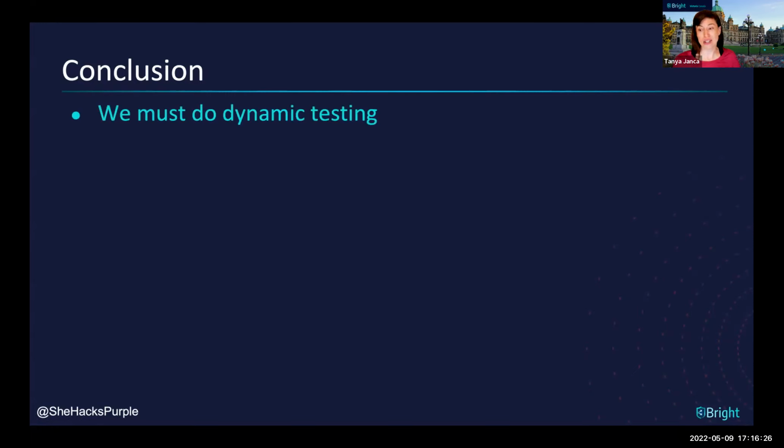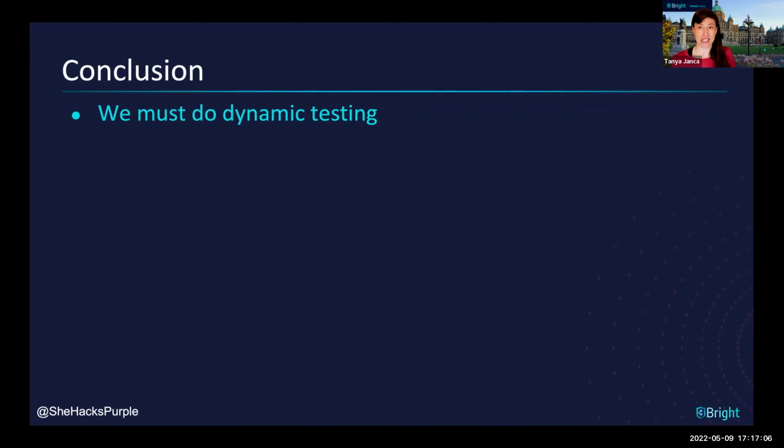So conclusion, we need to do dynamic scanning because any person on the internet without advanced skills can run a DAST tool. Ooh, Leandro, that's a really good point. He says sometimes secrets were rotated already, and if you consider that a false positive, then there's quite a few. I don't consider that a false positive because it's still a lesson we need to learn. We should still remove it from the code. It's still not awesome to have our secret stored in there because if they've already rotated it, where did they rotate it to? Did they just put it in the code somewhere else? I would be worried if the original wasn't removed.